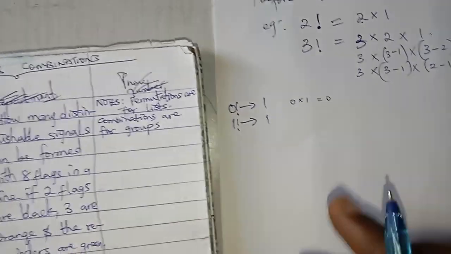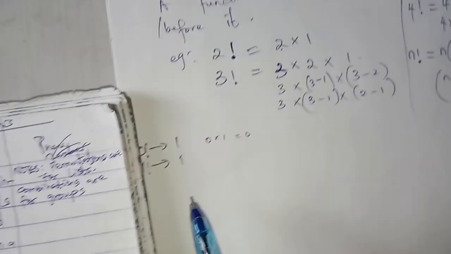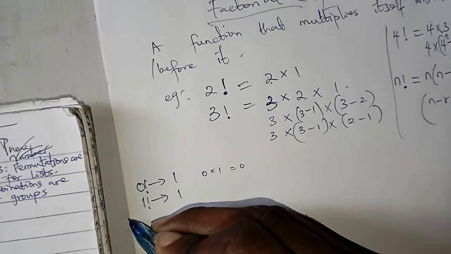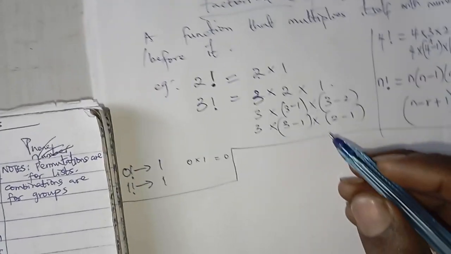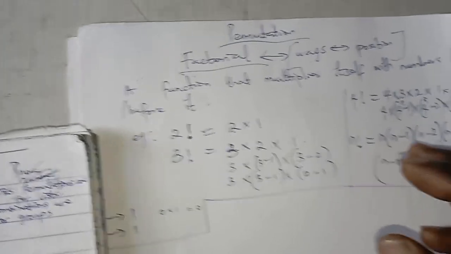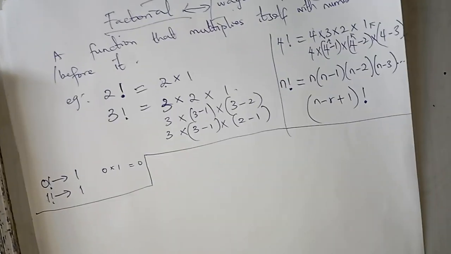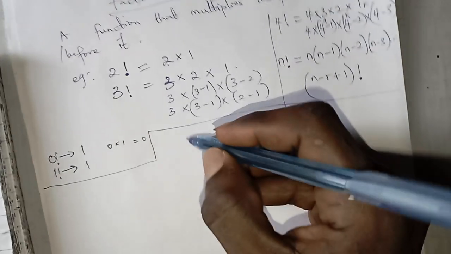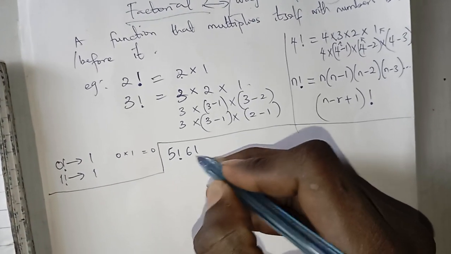Now that you know this, if I ask you 1 factorial, you know it. So let's look at that question. It says find n permutation n. Let's just check what it means. We've not started treating permutation, so I think we just have to stick with our scope. Let's not go to permutation yet. We are still in factorial.